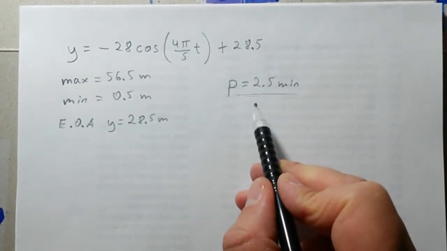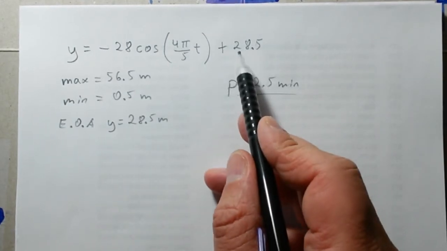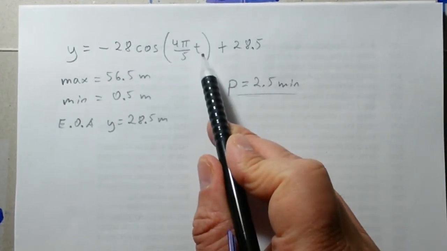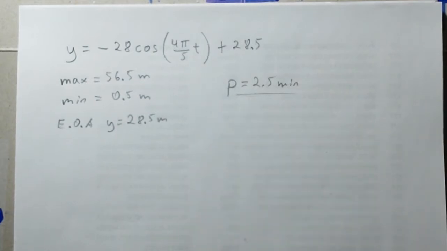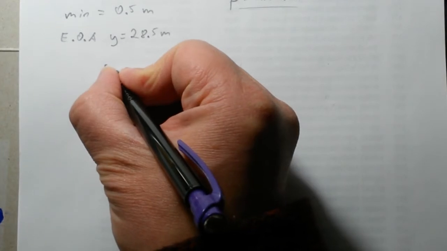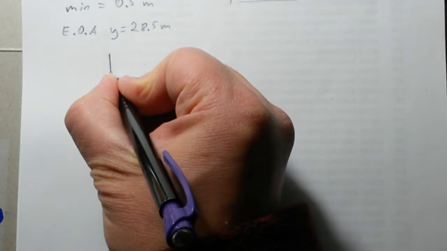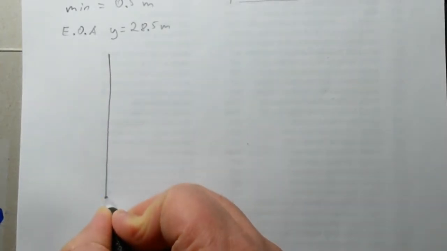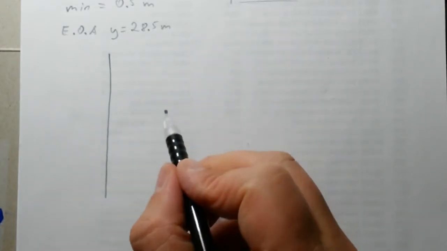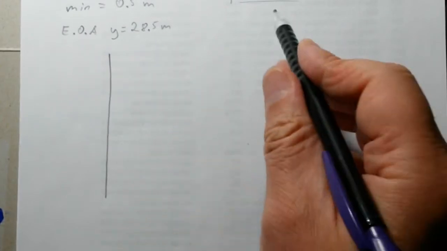So first, we know that the equation of axes is 28.5, the period is 2.5, and there's no phase shift, so we can start right away at the 0 mark. Let's draw a line like this. By the way, these are obviously sketches, not to scale. What's more important to me is that you label all the important information, the key points, where the period begins, where the period ends, that sort of thing.